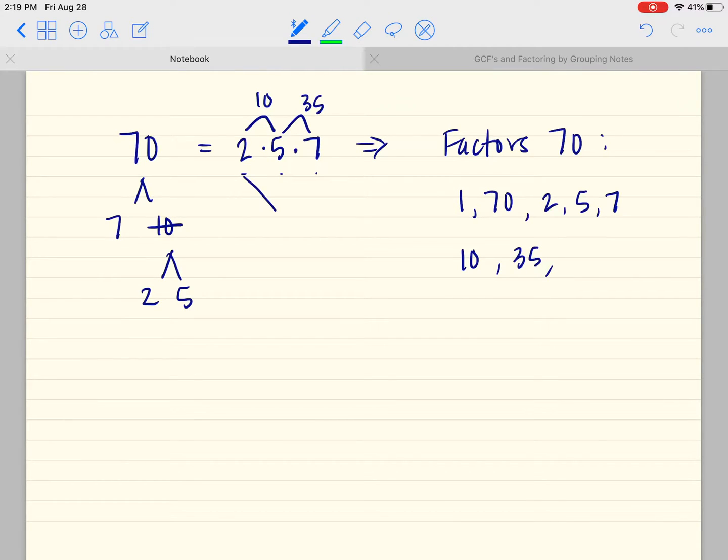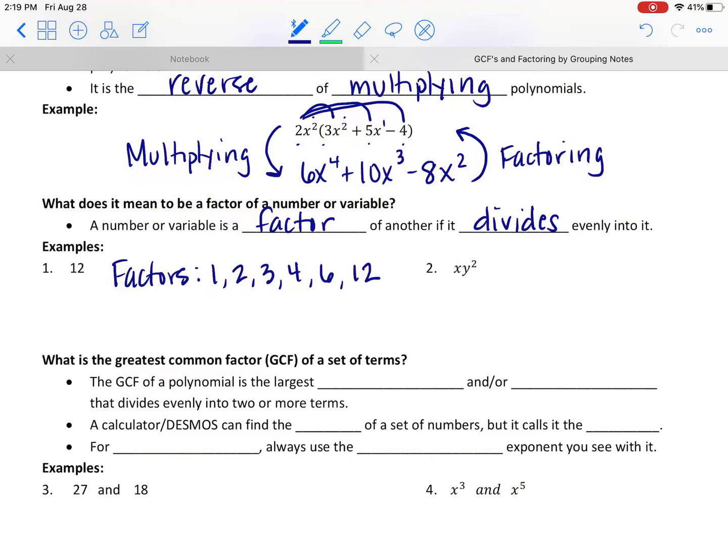Or if I was to multiply 2 and 7, I get 14. That means 14 has to be another factor. Okay? Now, it's not like you're going to be making factor trees to identify all the factors of numbers. In general, you're going to be able to figure out the factors that you're looking for. The reason I show you this process is so you can understand and visualize factors of variables. Okay, so let me take you back to the notes here.